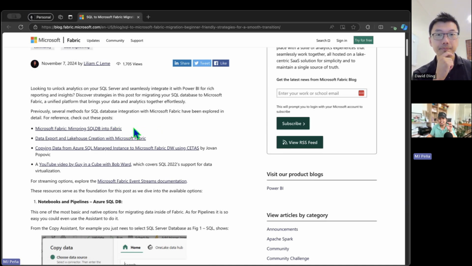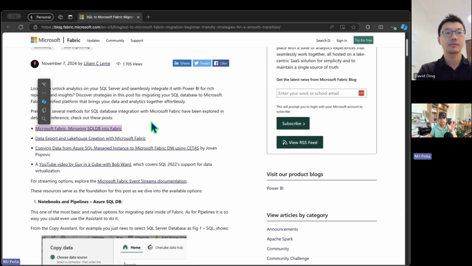And again, this is a good low-hanging fruit to get started with Fabric, right? Especially if you have an Azure SQL workload, a transactional workload, and you want to move that into an analytical workload. Mirroring is best for you, because there are a lot of benefits, but the biggest benefit is that the mirror is free, right? The replica of that database is free. You'll just have to pay for the compute and the actual storage that you'll incur as part of querying that database.